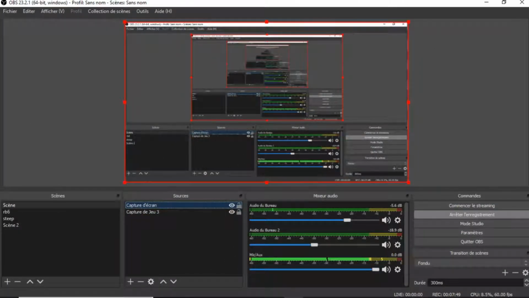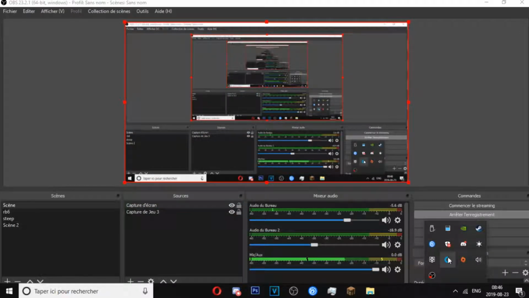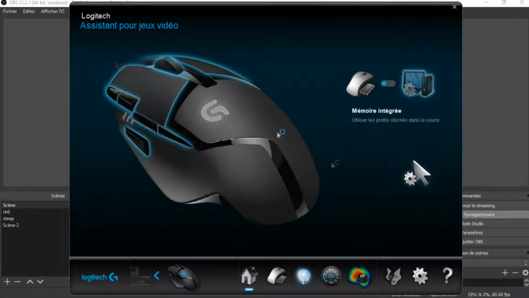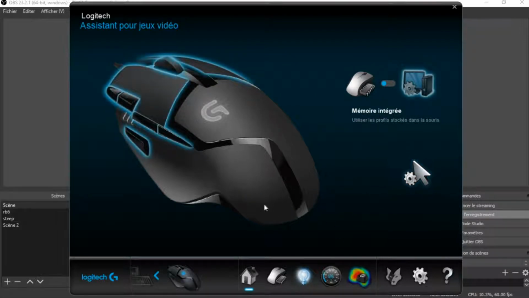So here I am on my desktop. Going to go to my Logitech settings right here, real quick. Just going to wait a little bit. Okay, so you can see here that this is my 9 slot button and this is my 8 slot button, because they're just next to each other and they're the farthest apart.